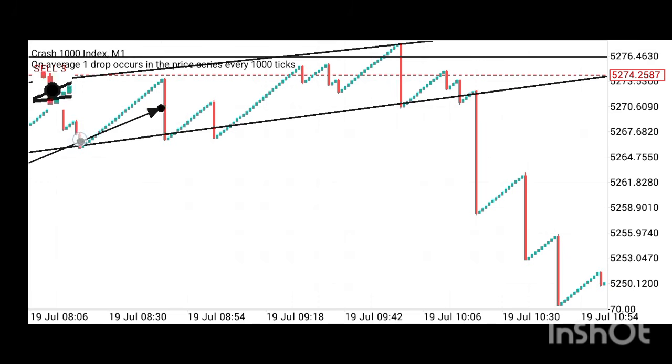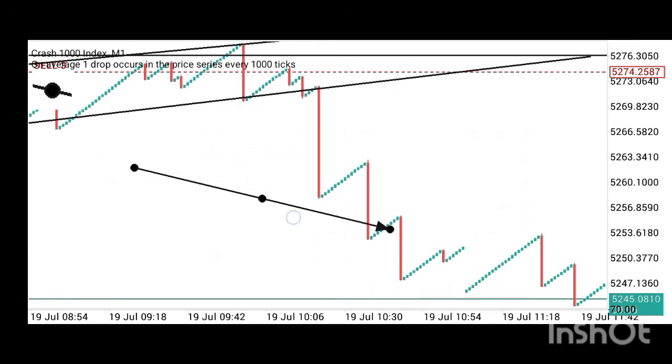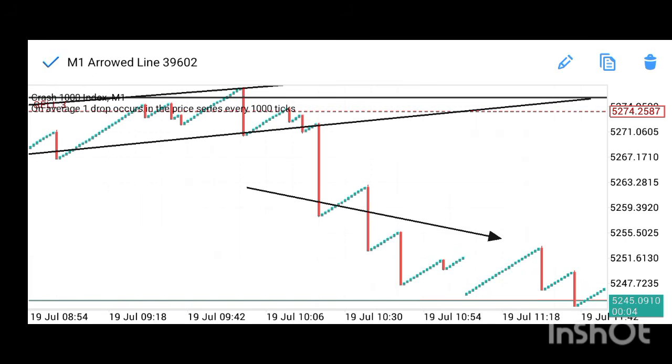You see, the market created a higher high here, pulled back, created a higher low at this point. Then this is a higher high. Then it came back and took the low. It created a change of character here on the 1 minute time frame. Then pulled back and started selling massively. You can see my entry. It started selling as massive as it could, with some very good profit.